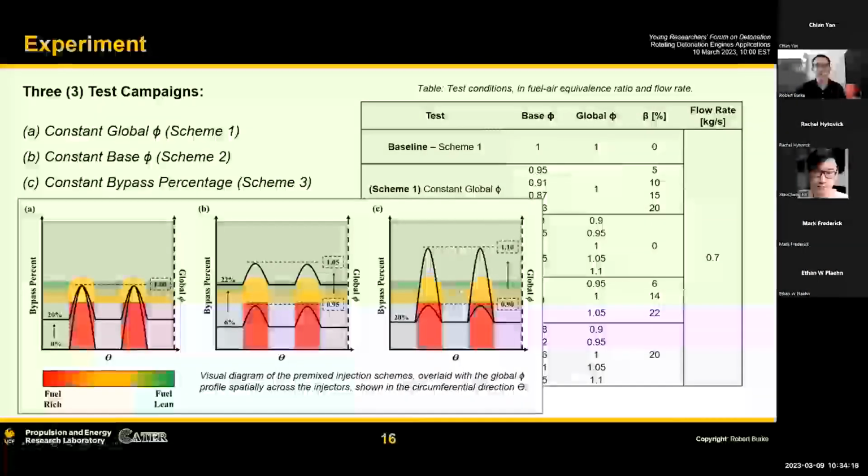Does that change anything? Does the presence of just the premixed fuel here, replacing those fuel lean zones, change things just because we're now actually putting in a lot more fuel? So is it the fuel that's governing any kind of detonation velocity deficits, or is it the oxidizer, the air that we have here?